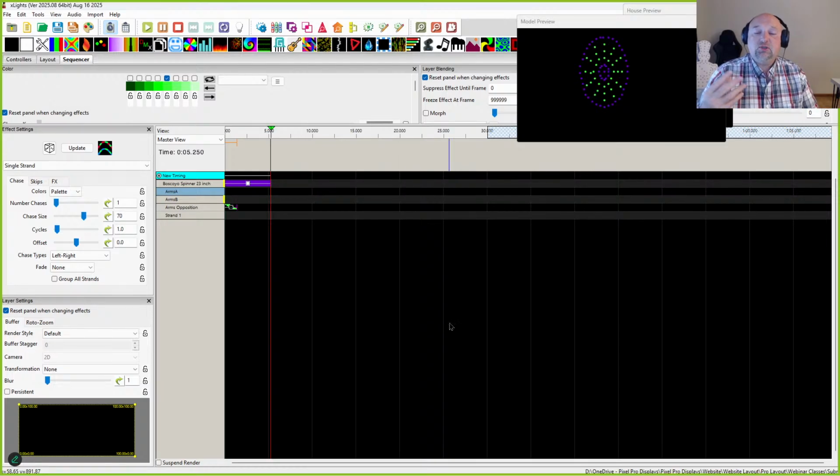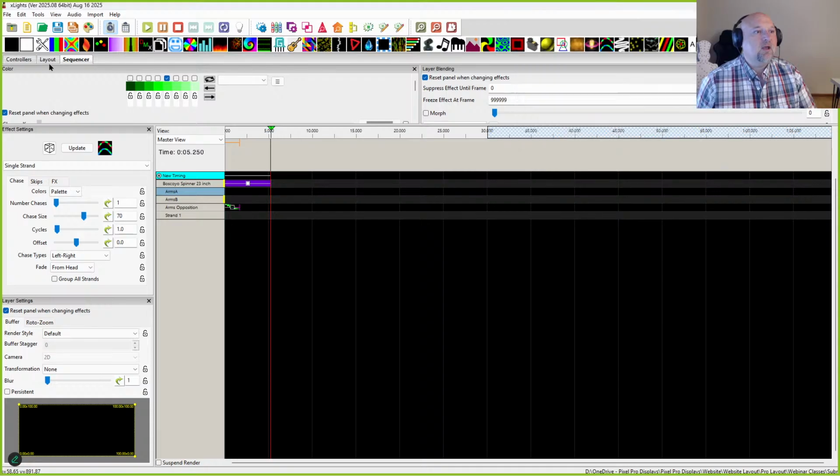You could split some effects that already have arm sequencing from a spinner into two different subgroups, and that's kind of the advanced side of it. But you don't have to do that. You can just go with how the sequencer originally intended for it to be. I'm going to show you this too here. Let's do from head. You can see this kind of fades out some of those pixels, and you can see a little bit more of that specific movement where they're going in opposition.